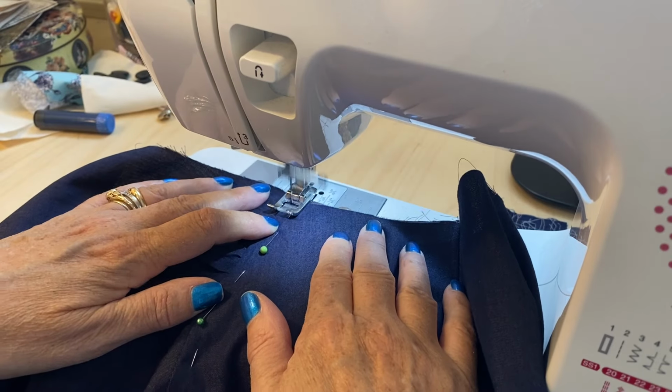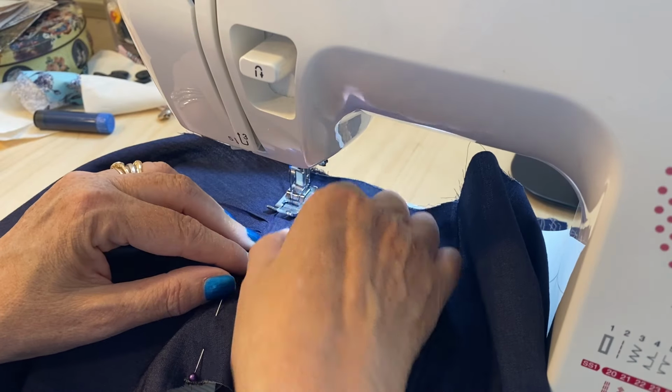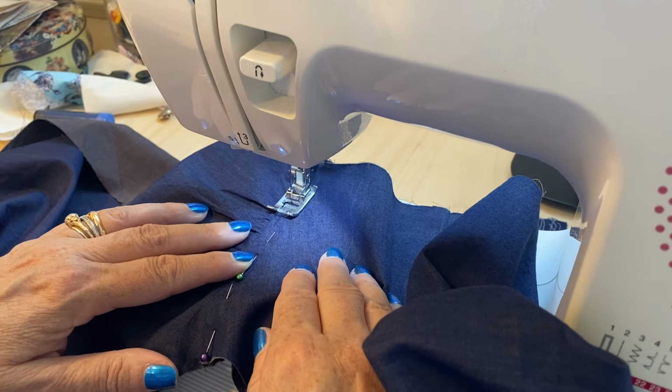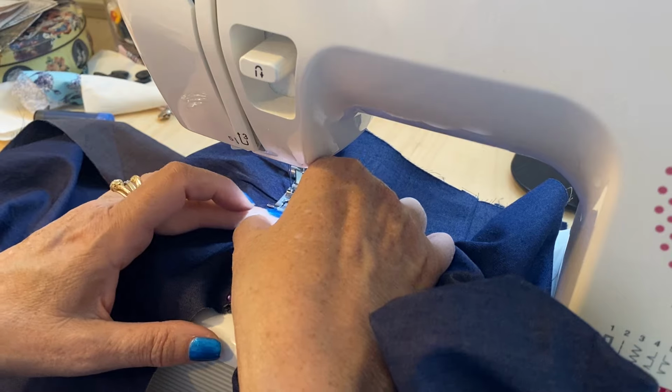Sew the pressed edges of the yoke facing over those shoulder seams. You can either slip stitch on the wrong side. I decided to top stitch on the right side, as you can see here, just to make it really strong, and I didn't mind the look of the top stitching.